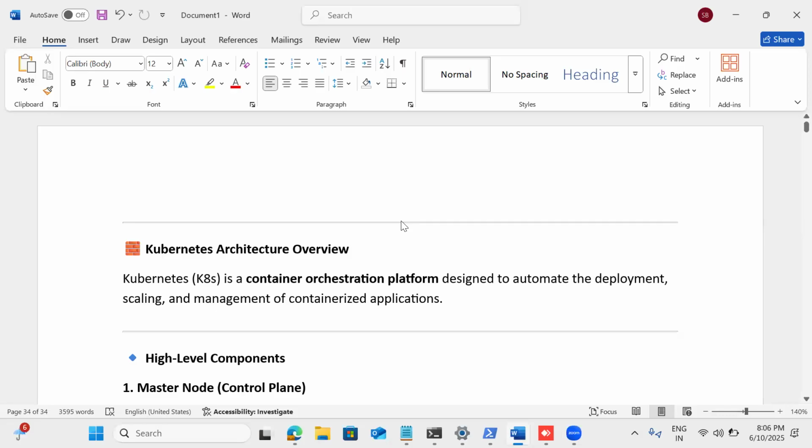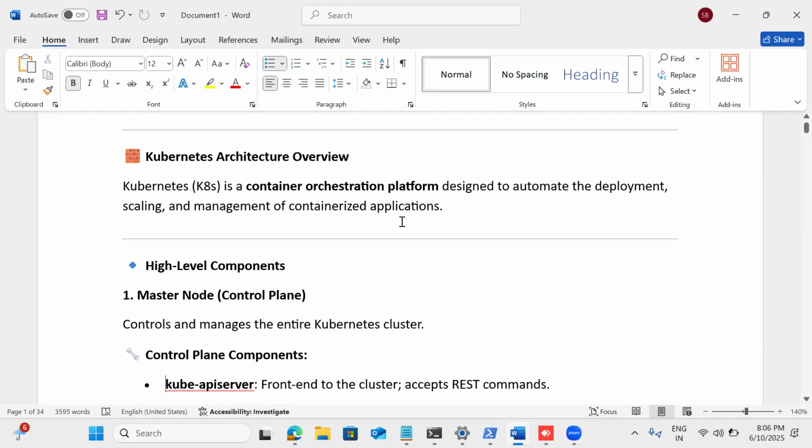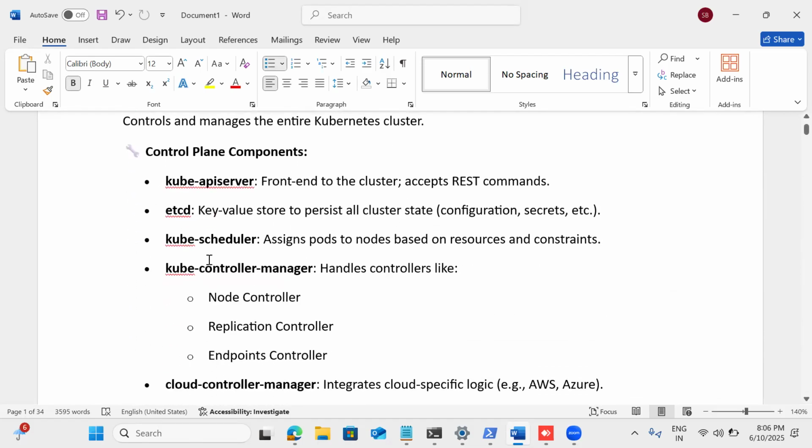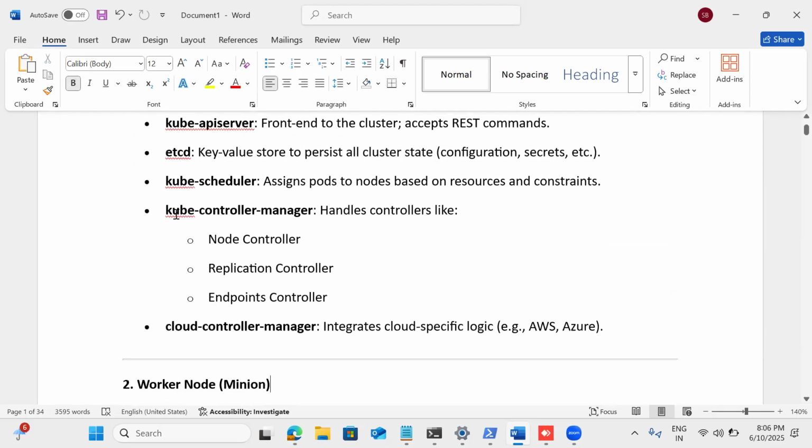Yeah. So again, we'll discuss Kubernetes architecture. In the Kubernetes architecture, we have control plane components, or master components. In the master we have Kube API server, then Kube scheduler, Kube controller manager, then etcd, and additionally we can mention cloud controller manager also. So these four or five components we have mainly with Kubernetes. The first one is the Kube API server.